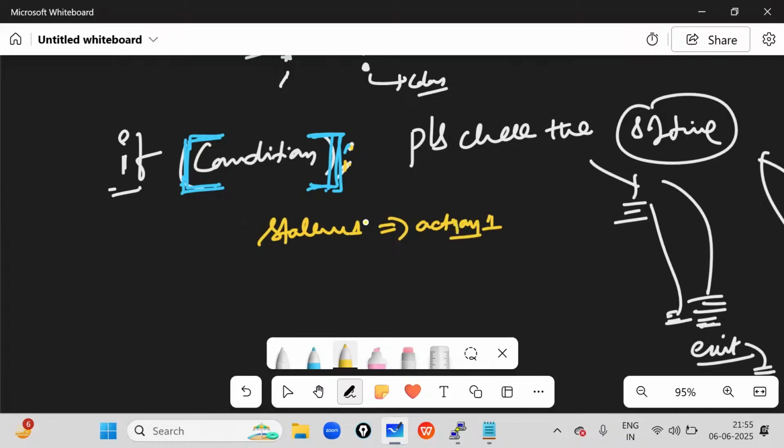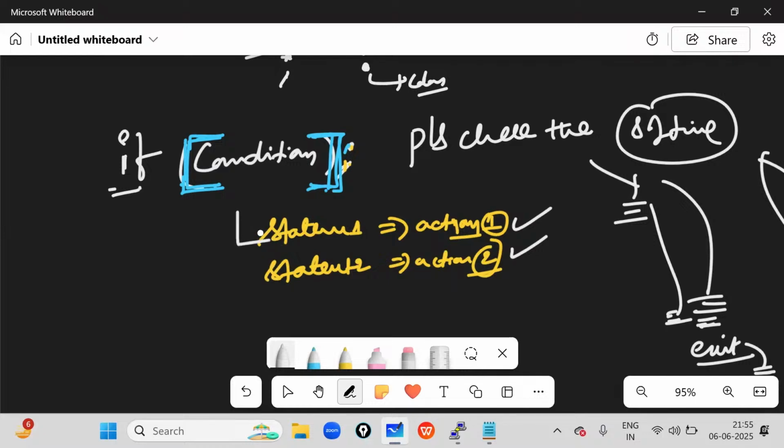Action number one, statement number one, action number two, statement number two. That's all. If the condition is true, do statement number one. If the condition is false, do the other statement.